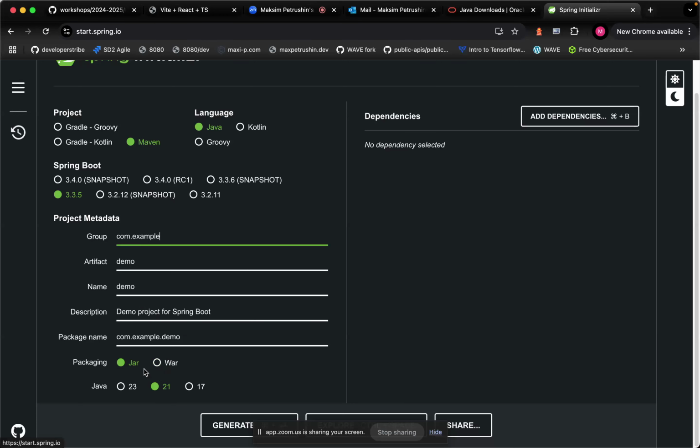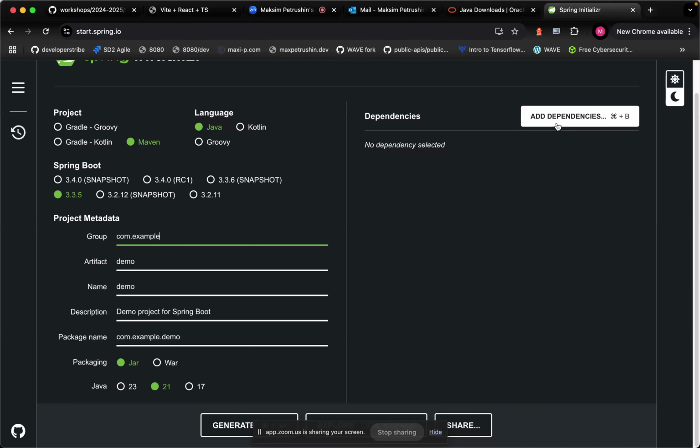Jar and war. Essentially, a jar is a compiled version of, it's like a library. Think of it in terms of C, right? Everybody knows C here. Think of that as a library that comes external. You have a header file, right? You have a compiled actual C file. So a jar is something like this. It's already compiled. It's already ready to be executed on the computer, and you just call Java to execute, and that's really nice about Spring Boot as well. It just makes you a single artifact, a jar file, and you're able to just put it on your server. Don't worry about anything, okay?